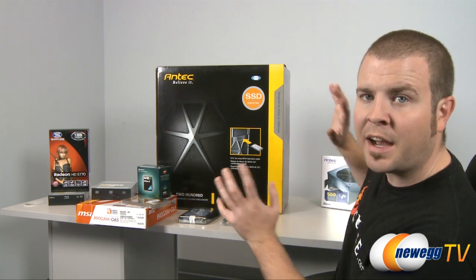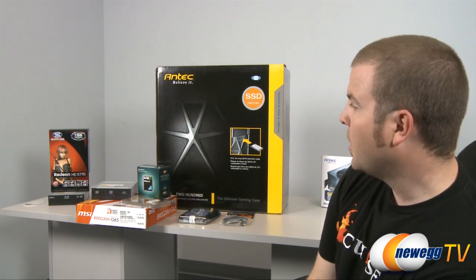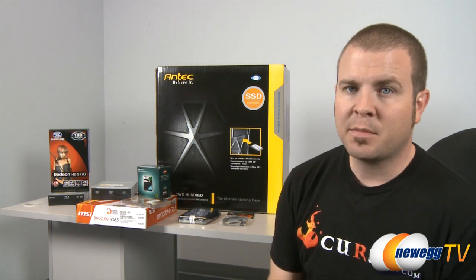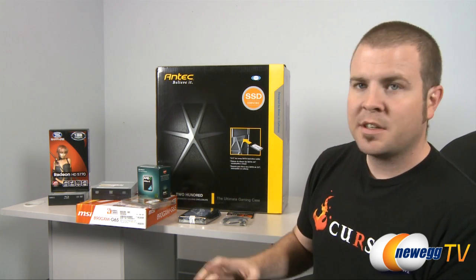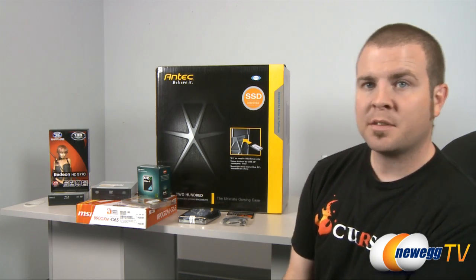Now we can put this entire system together and it would get up and running. All we would need is an operating system. But if we wanted to add to it in the future, and that's the beauty of building your own computer, you can actually purchase a couple parts that would turn this into a really full-featured gaming and multimedia PC.